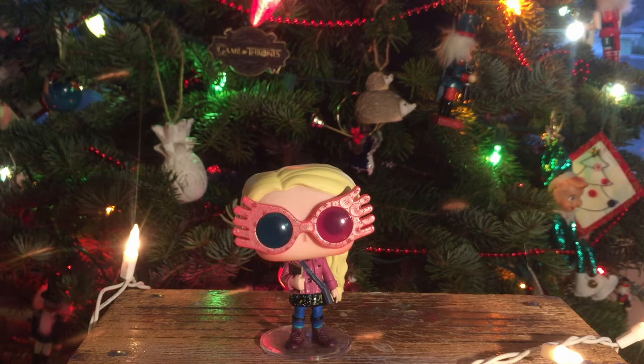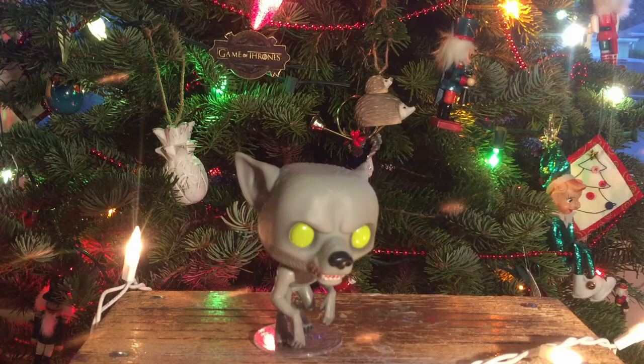Now going into my Harry Potter honorable mentions — this is the San Diego Comic-Con exclusive Luna Lovegood with her Spectrespecs and her iconic Luna outfit. The only reason this pop is not in my top 10 is because all the available pops at my Hot Topic had paint mishaps. She has black blotches on her jacket — they kind of look like hearts so you can pretend they're supposed to be there — but she also has a small speck on her forehead, and every single Luna they had there had a rough paint job. This had the best of them.